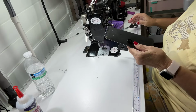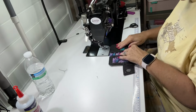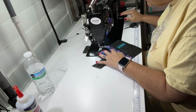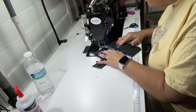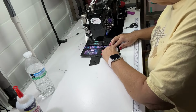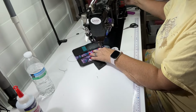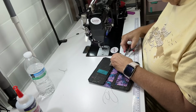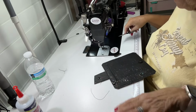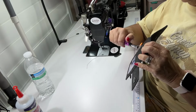Now, the last thing we're gonna do, so where our zipper pocket is, on this side, we are gonna do a stitch right outside of our slip pocket. And that's just kind of sealing that off. So the zipper pocket doesn't go the whole way and you don't lose things. Some of our little thread hairs.